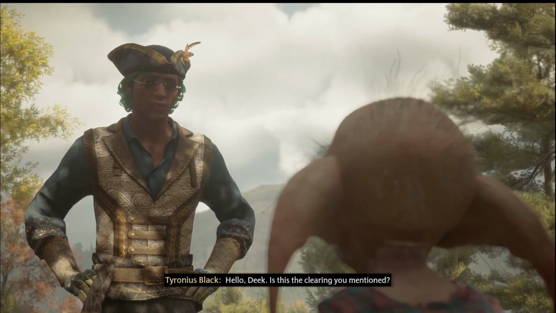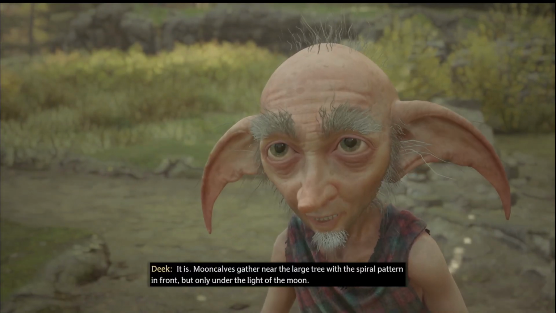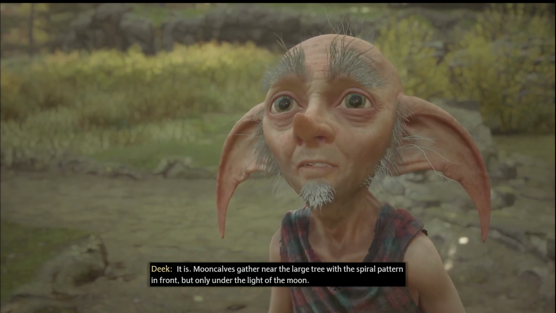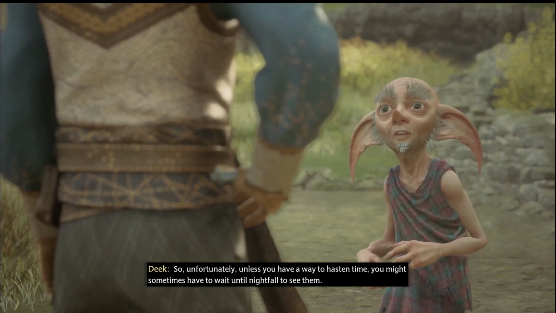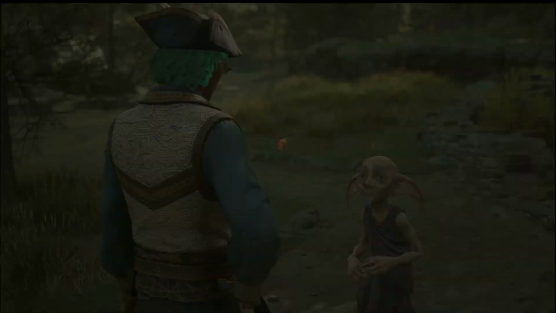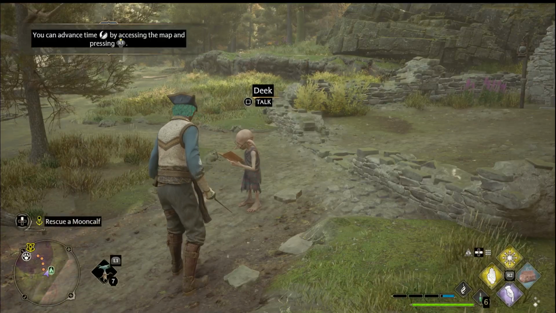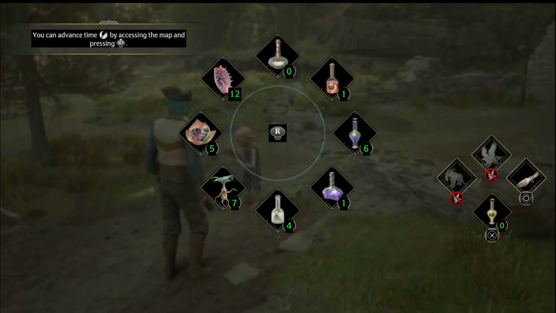Hello, Deke. Is this the clearing you mentioned? It is. Moon calves gather near the large tree with the spiral pattern in front, but only under the light of the moon. So, unfortunately, unless you have a way to haste... I'll rescue a moon calf. I shall go and find a moon calf. Deke will be waiting. You can advance time by axe cross... cross button.